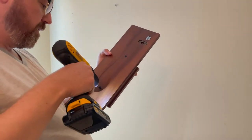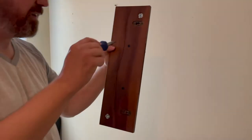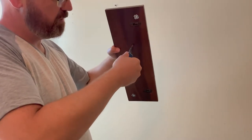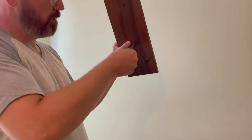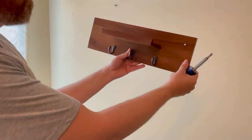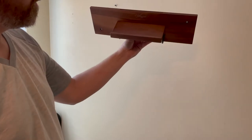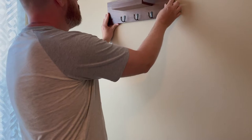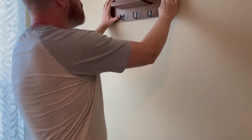Once you get down to the end, I'd probably use a regular screwdriver just to screw it in tight. Sometimes a drill bit will crack the wood. And that's no good. All right, here we have our little tray. You can put your guitar accessories on, tuners, guitar capo, whatever. And this will fit up here just like so. There we go.